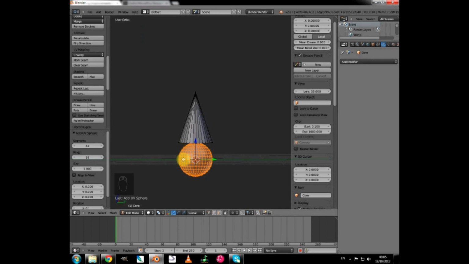And this one's a little bit heavy on the polygons, so in the options menu we will select that and type 16, and for rings we will choose 8, and that just makes it a little bit less dense. Now we can move it up by pressing G, Z, 2.